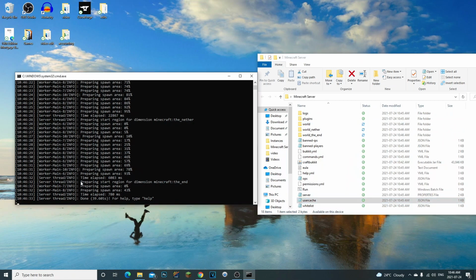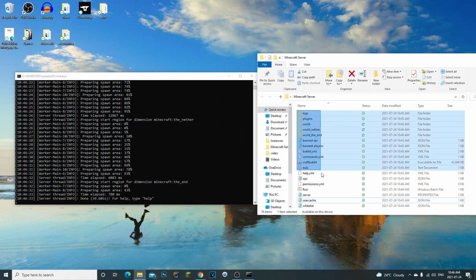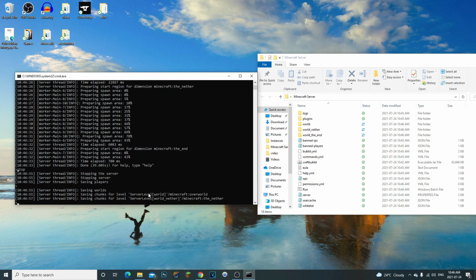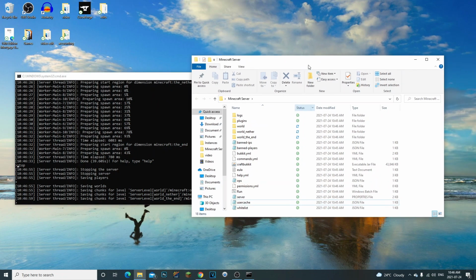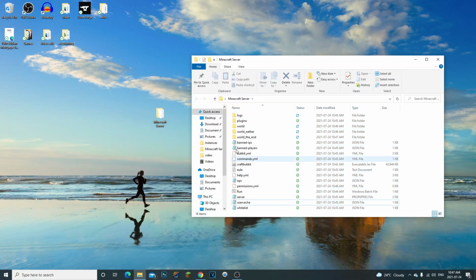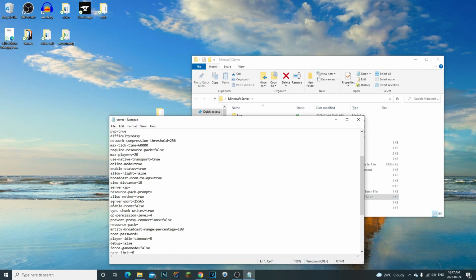So you can see now the server's done. It's created a lot more files than it usually would in our normal vanilla Minecraft server. So what we can do is type stop, and it'll go ahead and stop the server. Now, one thing I do also want to advise you guys is, like I said, it created a lot more folders than the actual vanilla server that I've been teaching you guys, which is fine, okay? Don't worry about that. It's basically the same. The only thing is, it adds a plugin server, it adds the ops command. You have your server properties right here if you still want to go ahead and play around with that.